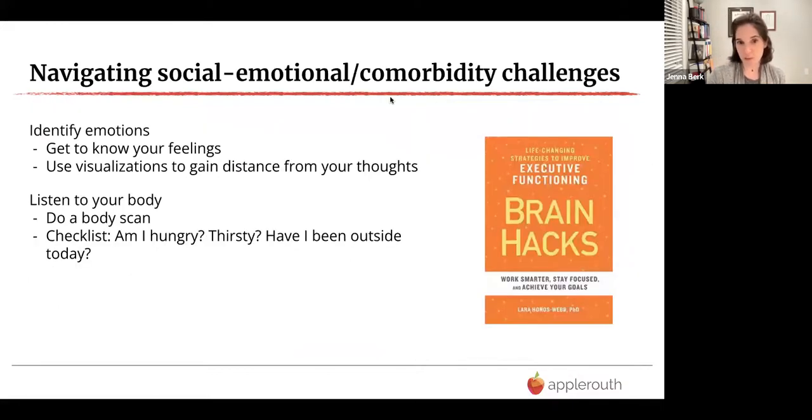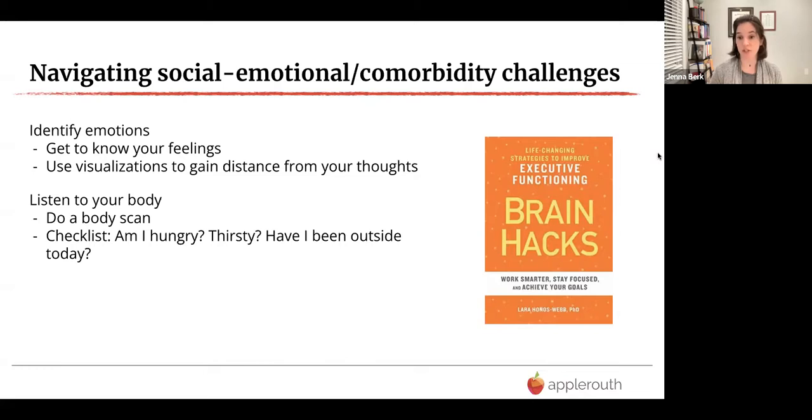So we've touched on this a little bit. I mentioned that anxiety and depression are often comorbidities with learning differences. So that's also something that you're going to need to deal with with your students if they're having a really rough day. I overall strongly recommend this book right here called Brain Hacks, which really focuses on executive functioning. So not necessarily for students with ADHD or dyslexia or who are on the spectrum or have a processing issue. This is kind of for anyone. The language is very open. You do not need to have a diagnosis in order to get a lot out of this book.